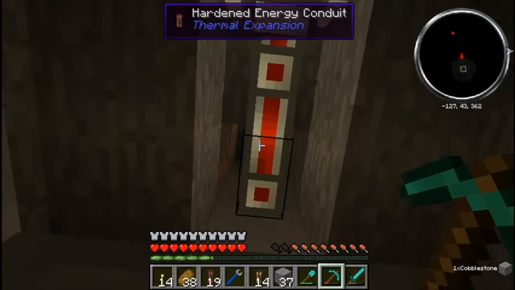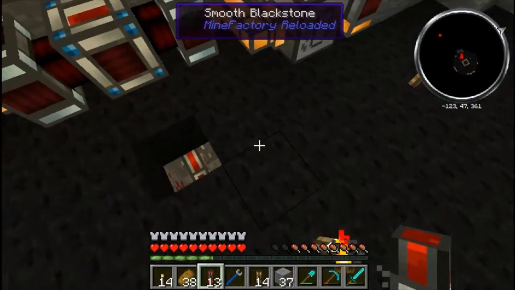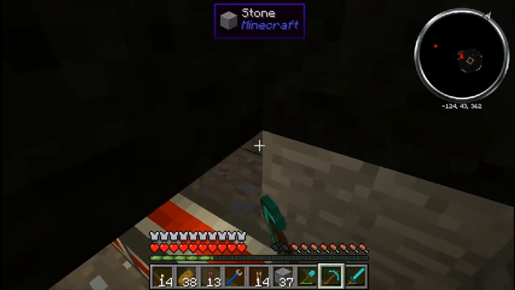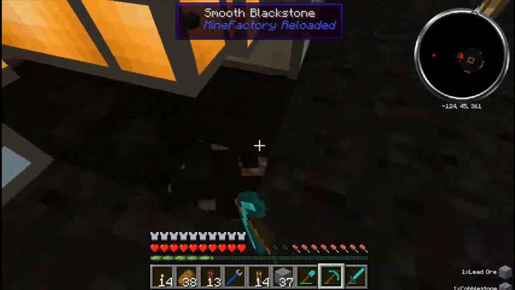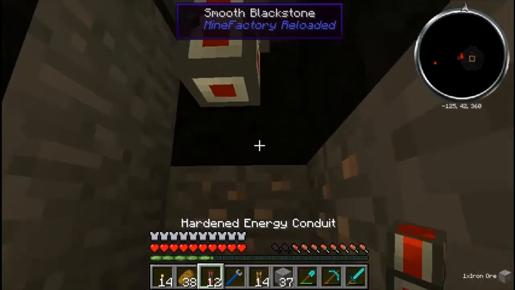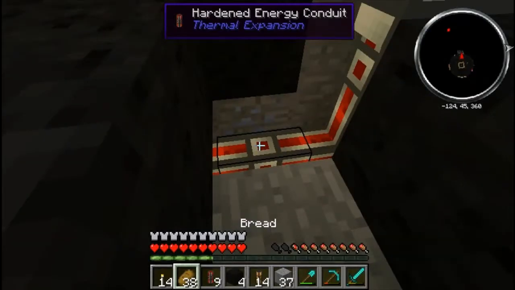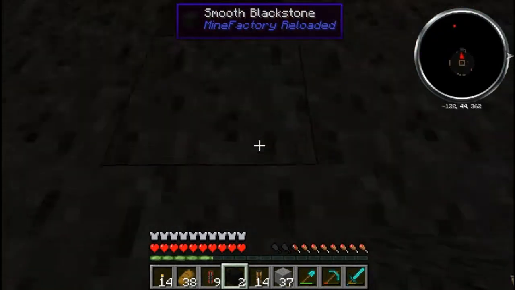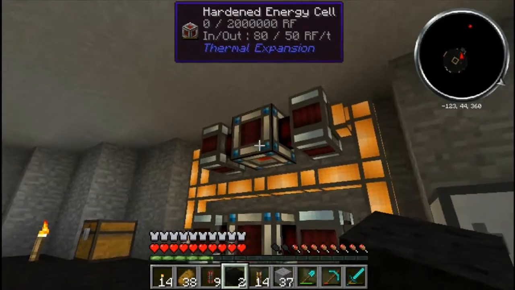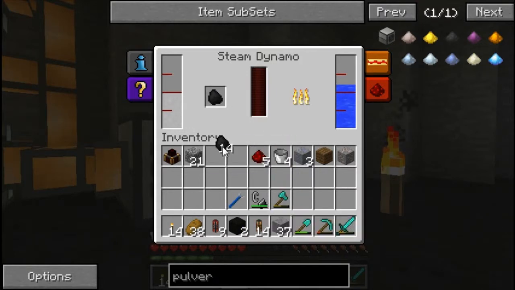So these are connected. Why did I connect those? Oh my god. The hell? I've been drinking or what? Okay. And right here it can go down. And this is how it goes out. And from here, I can take it out. Okay. So this will give it power. We'll put some smooth stone here. Super. So this one's receiving power from here. That's good. Did it already finish? I'm gonna give it some more.